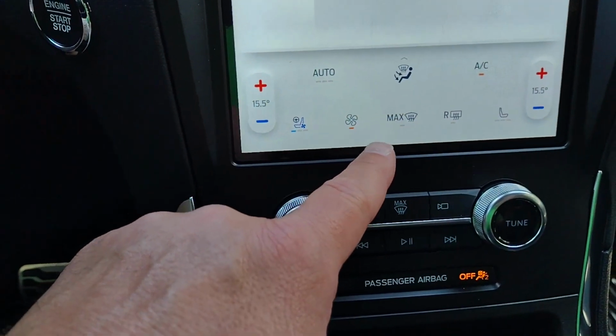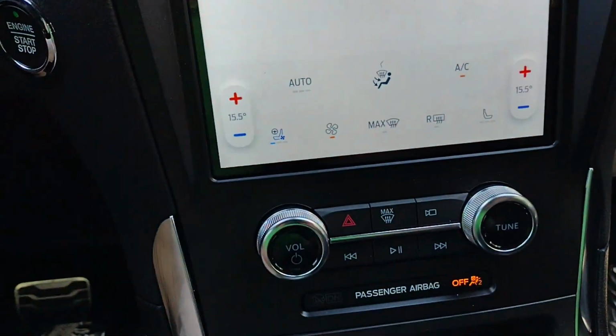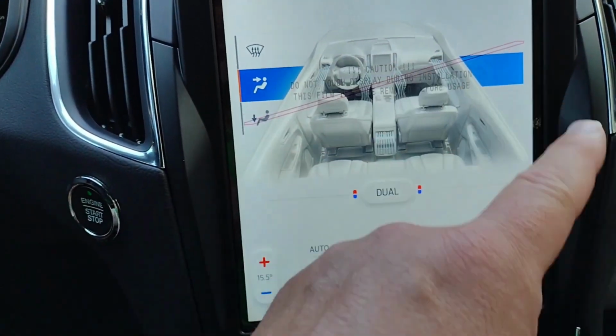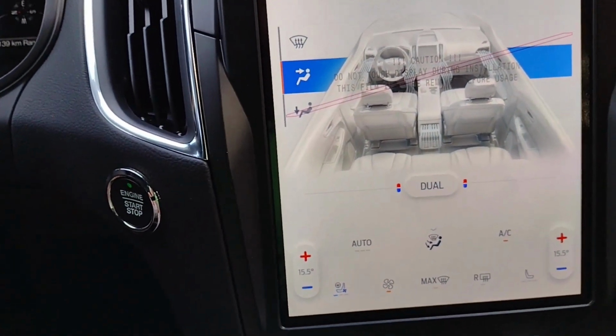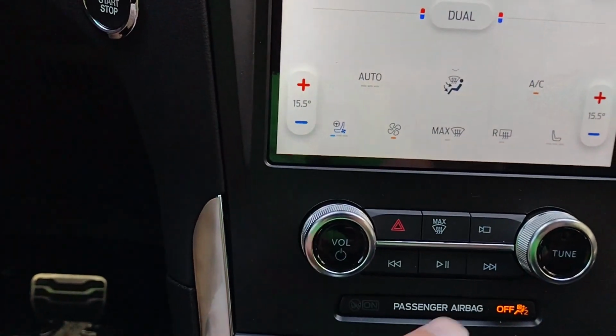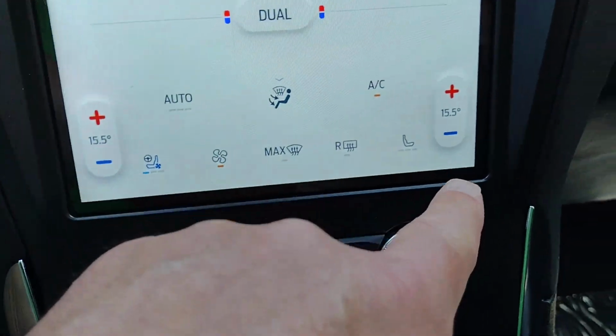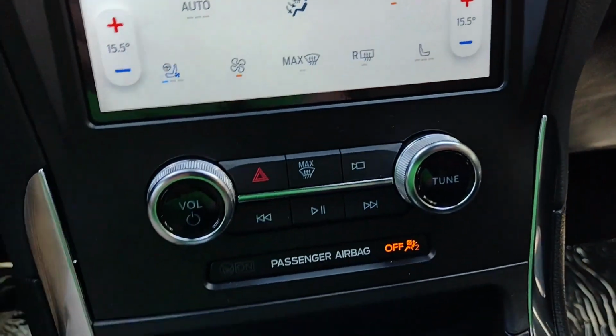Your fan speed, this one is showing where the air is flowing. So just the panel vents is good enough for me. And then your rear defrost, passenger heated or cooling seat, and passenger temperature.